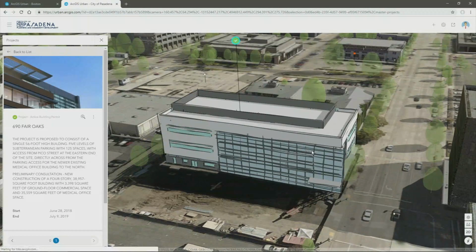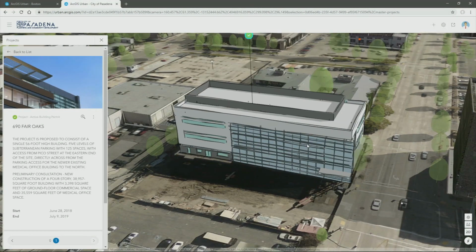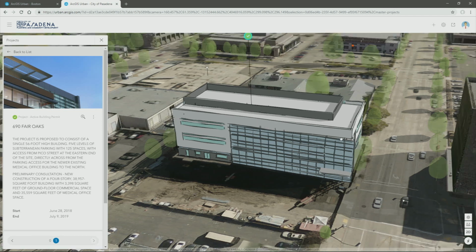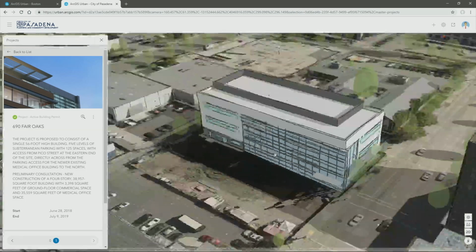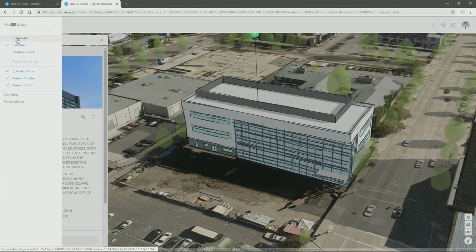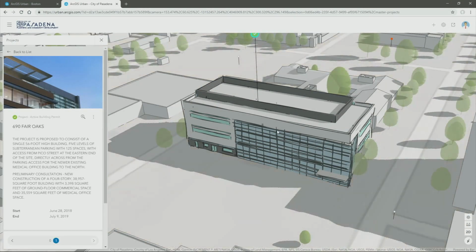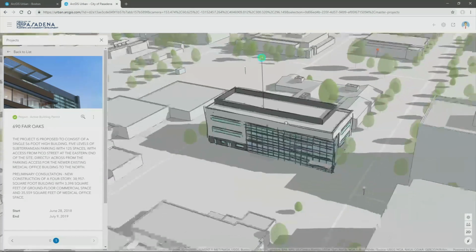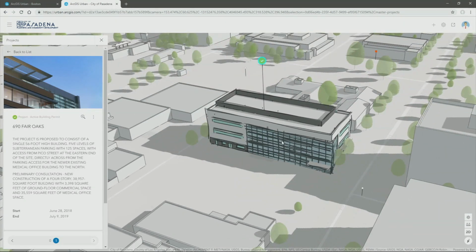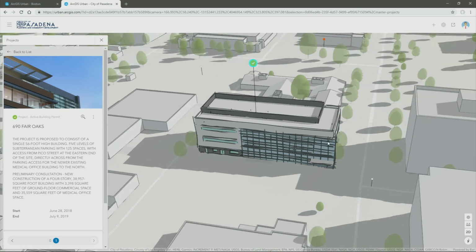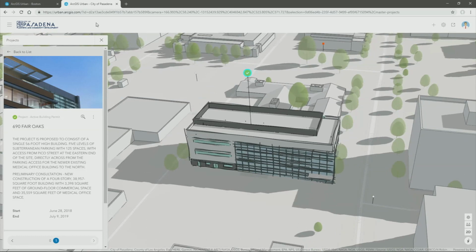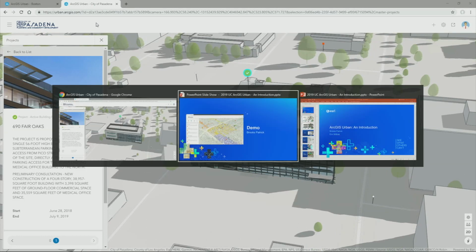You can also leverage different rendering techniques. So we released last year at the UC this sketchy edges or other more, let's say, not as hard-lined rendering techniques, so you don't have to actually show a finished building if it's still in conceptual phase. So it's a very useful tool to actually have these on demand so that you don't have to necessarily pull up SketchUp at a council meeting. You can just open up the browser and just use this instead of a slide deck, for example. With that, I'm going to go ahead and take it back to the slides.